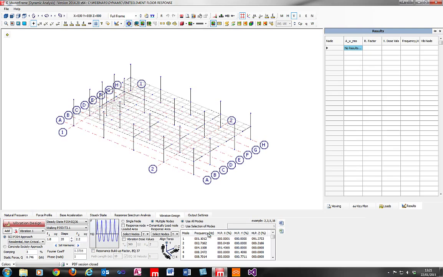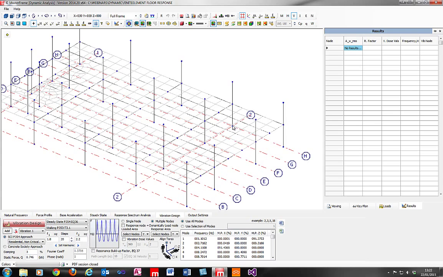Now coming along to this area, this is really important in understanding what we're actually trying to measure here. What we're trying to establish is something called a response factor, which is a measure of how comfortable the structure is at a particular point to a user or to an occupant or a person who's occupying that space. So the response factor at a point is due to excitation or load being applied at a point, which could be anywhere in the structure.